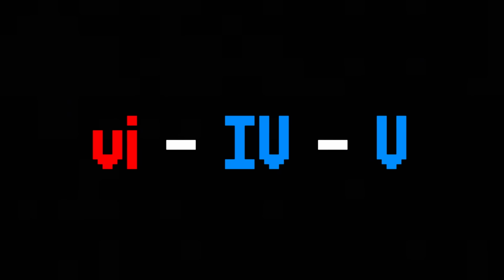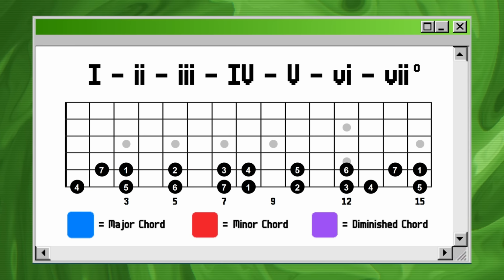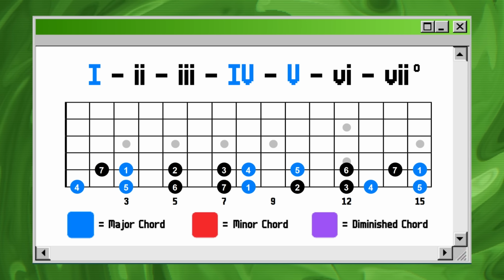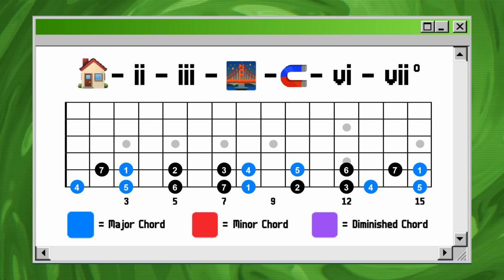Now let's take a look at a few of the most common chord progressions and how these 3 types of chords work together. Starting with the progression I showed in level 1, the 1, 4, 5 is the textbook definition of how to use the tonic, dominant, and subdominant.